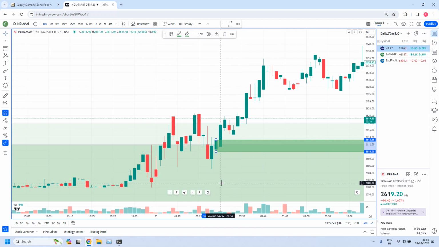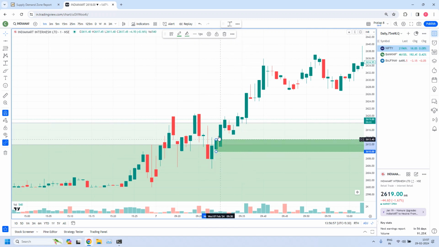But why am I showing you this? Sometimes the 1 minute also works very well. If these 1 minute zones are inside the daily high liquidity zone, even by bypassing 15 minutes and 5 minutes, you can still take a trade if there is a strong price action close.